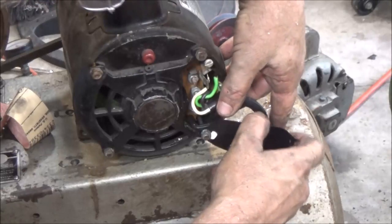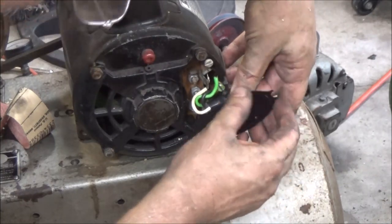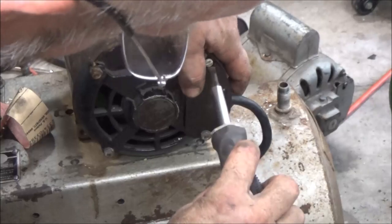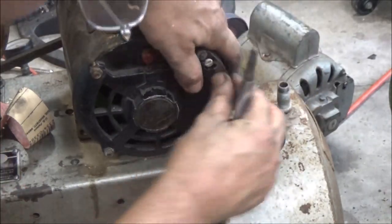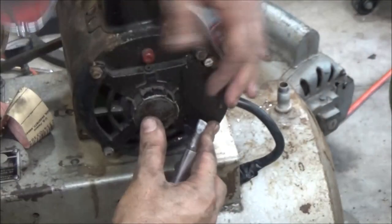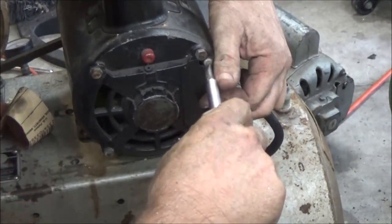that thing just slid right out of there. When I took it off, yeah, right. Like this, guys. There we go. What a pain in the ass, huh? This thing.